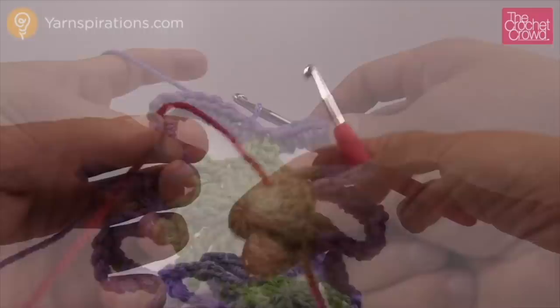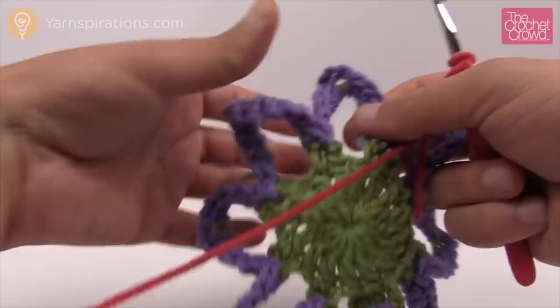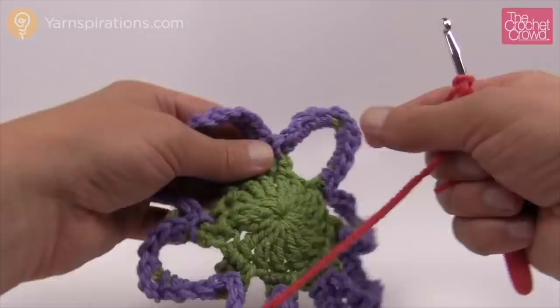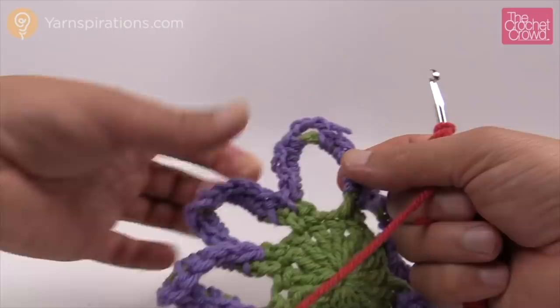Okay, the next round is really easy. Start off with a slip knot, and it's so easy, it's not even funny. You will notice that it probably doesn't look completely stabilized, and I'm not worrying about that at this point. These rounds are going to pull it together and make it look really cool, so just be patient. You have a chain 3 space right in the top of each one of the petals, and that's where we're going to play next.